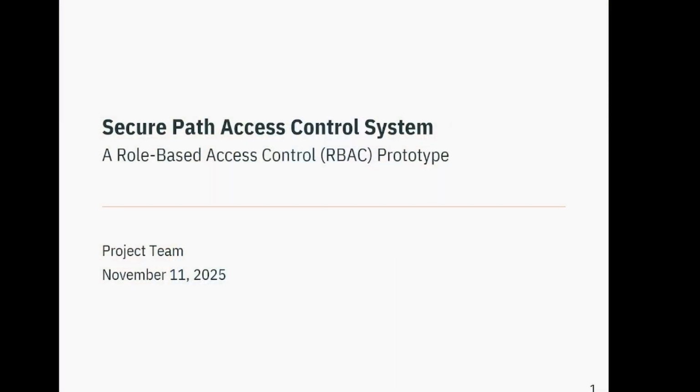Slide 1. SecurePath is a role-based access control system designed by our 5-member team. Our goal was to create a secure, simple, and low-cost way for organizations to control access to sensitive information. Instead of giving every user full access, permissions are based on roles. This reduces data exposure, limits errors, and prevents unauthorized access.